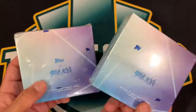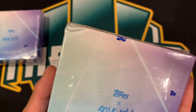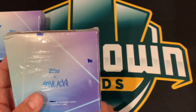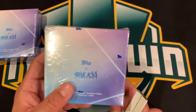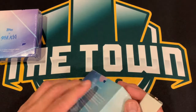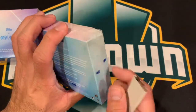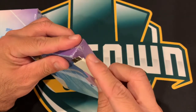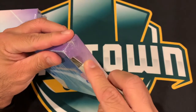So again, it's going to be 25 cards of the same thing, and then one exclusive different card in here. So we're going to go with this box first. This one was unfortunately messed up by UPS, but you know what? It's Christmas time, and hey, it's nice to just get a product here before Christmas time. And thank you to everyone out there who is part of any of the delivery services. I know it's got to be rough right now. All right, so here we go.